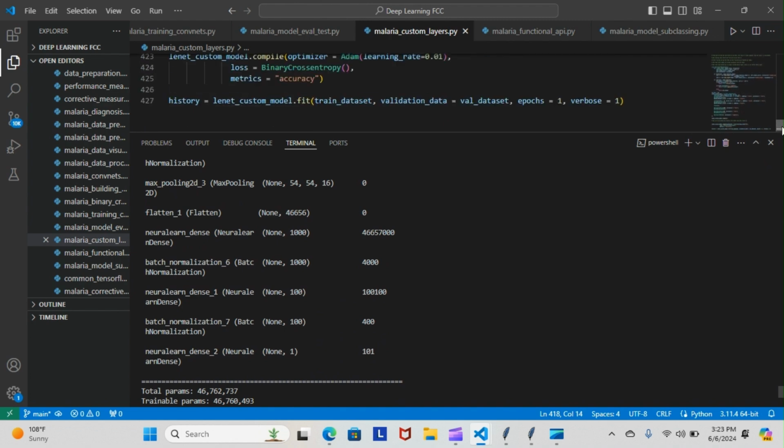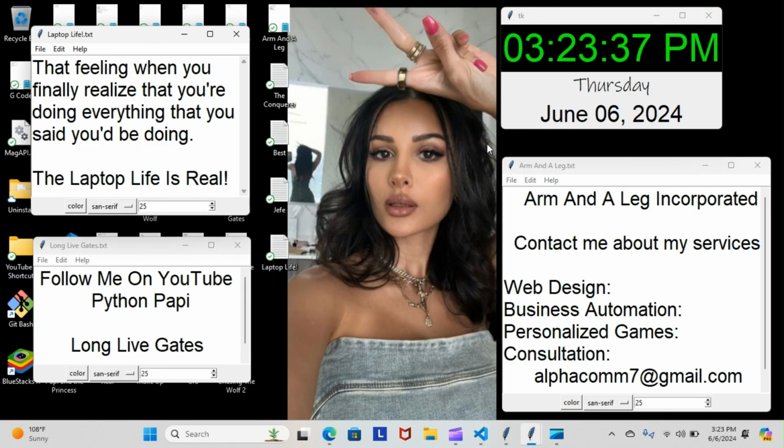The next thing we're going to do, I'm not going to do this live because of the time constraints. We're going to compile and train our model. So you can see here we have our LeNet custom model compile, and then we have our history equals LeNet custom model.fit. I'm going to do these two behind the scenes because it's going to take way too long to do live. I'm going to do that overnight, and I will show you guys the results in the morning. But everything is caught up and everything is back on track. Our hiccups are fixed as of now. So we're going to be moving forward. And of course, I will keep you guys posted every step of the way.